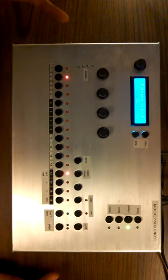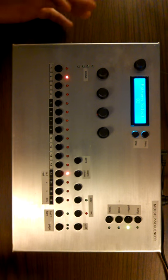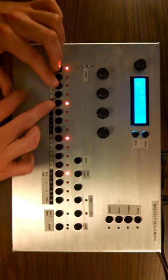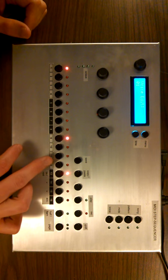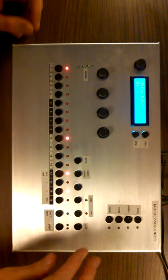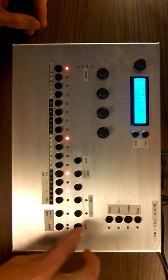So how you construct a musical performance is, let's say we copy the pattern into the second slot and let's change it up a little bit. So we're gonna drop out some kick drums here and maybe add another one here. I have no idea how this is gonna sound. Sorry these buttons keep coming up. I haven't glued it on because I'm still modifying the case.